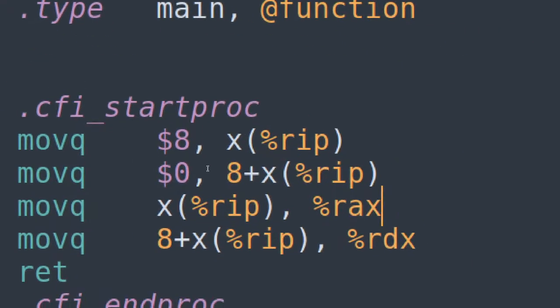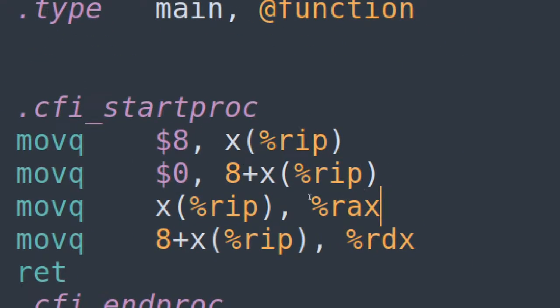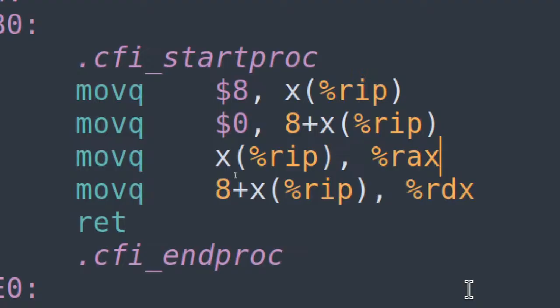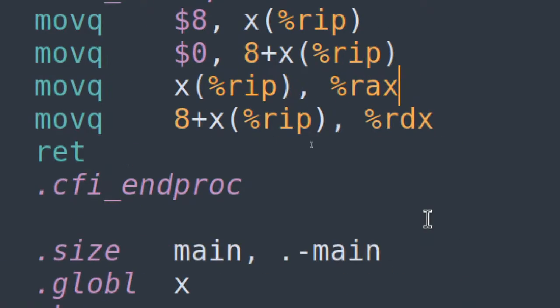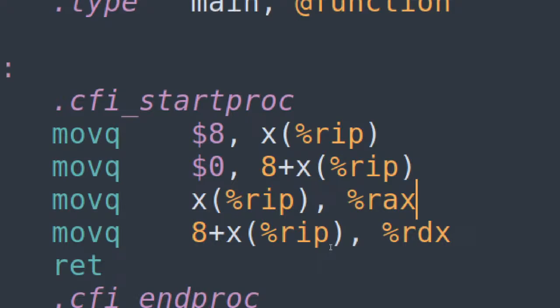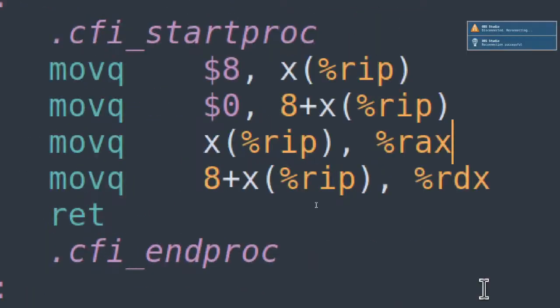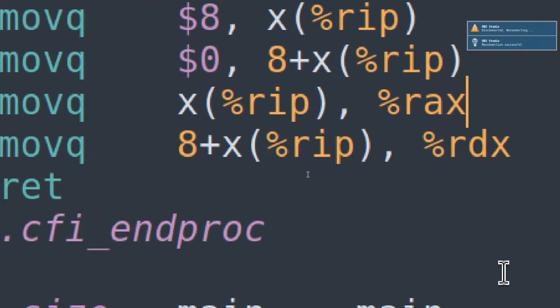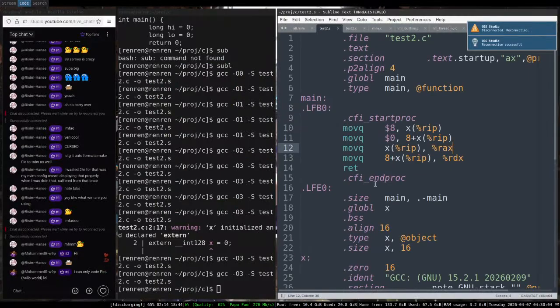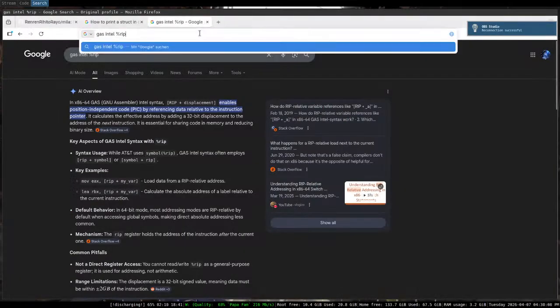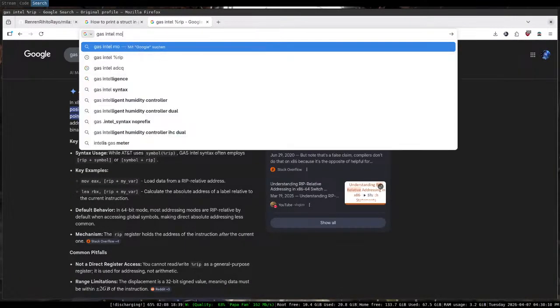So, wait, no, what? How is GAS written? Is it destination and source in the operands, or backwards? Intel and NASM have it, it's weird. GAS Intel move semantics.